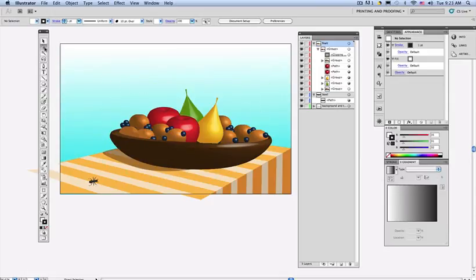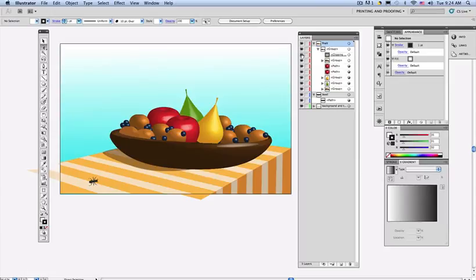Now, if you will notice, as I move close to the fruits, you see this large path that's going around the area. This is a path created simply with a pen tool, and it is to preserve the area I want to be able to see fruits so that it can block the areas where the fruit should not be seen, which would be on the outside.